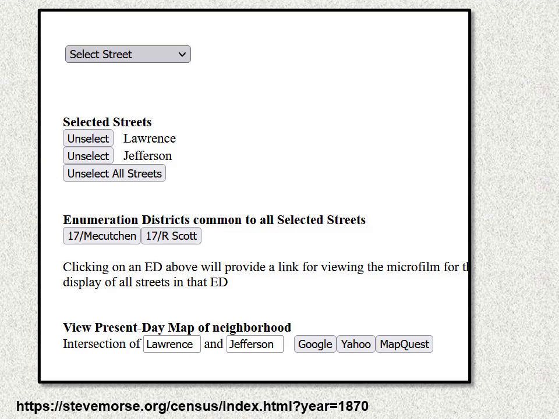Now, I've selected another street on the block, Jefferson. My experience is to choose the cross street for the second and third choices to narrow down the area quickly. Choosing the back or parallel street, especially with long streets, Lawrence is long, gives many hits. I choose Master. So that's what I'm going to choose. And I chose Jefferson, getting ahead of myself here. And now I'm down to two Ward AMs.